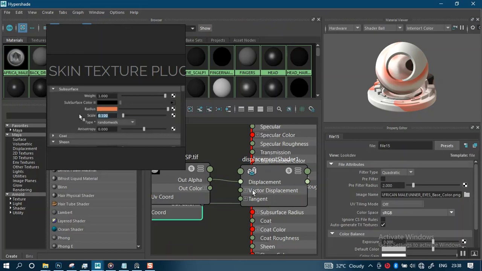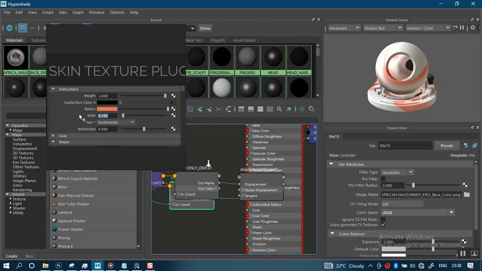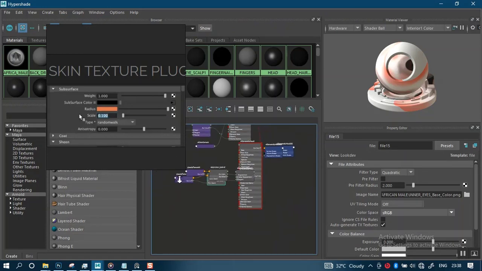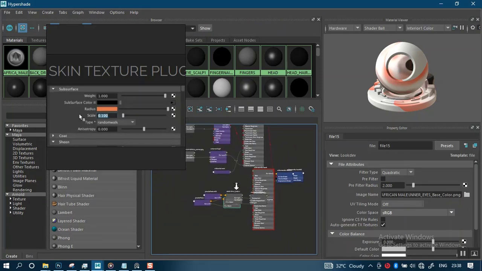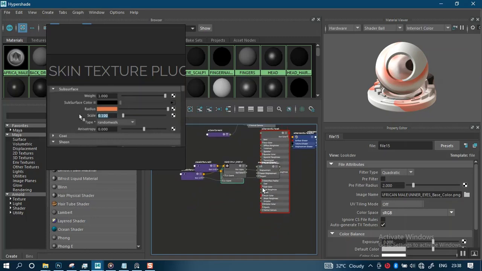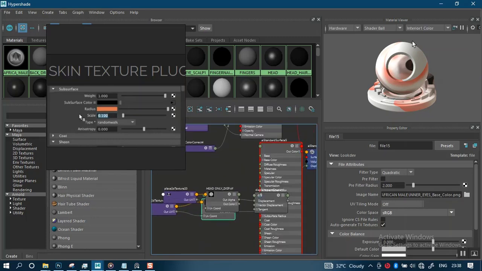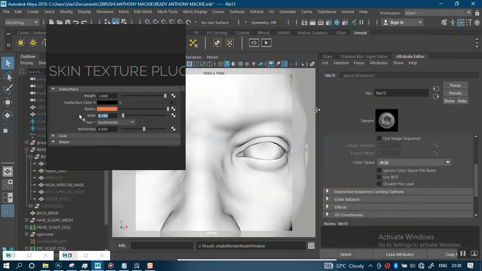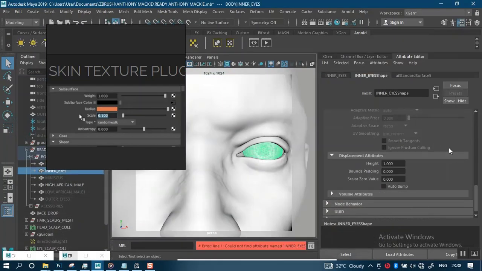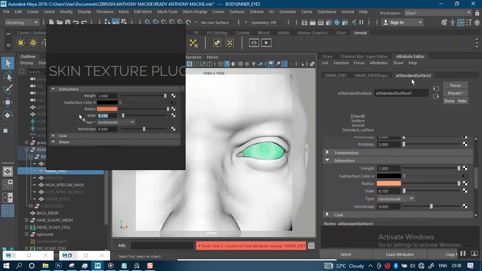So in our Hypershade, I think we have this all messed up. Let me just rename this properly also. Let's make sure we rename this material.